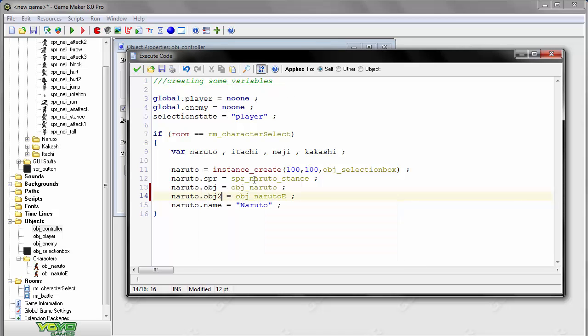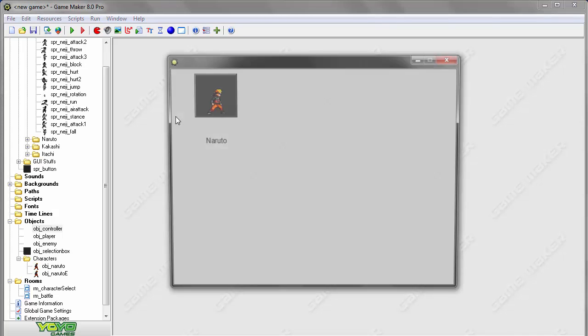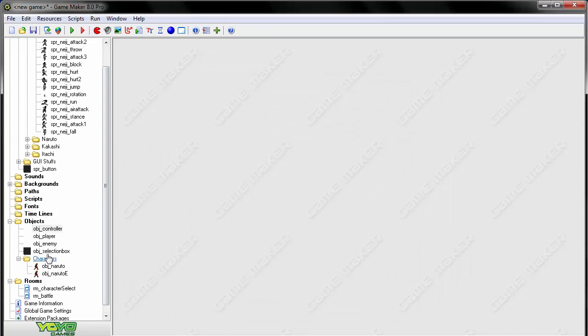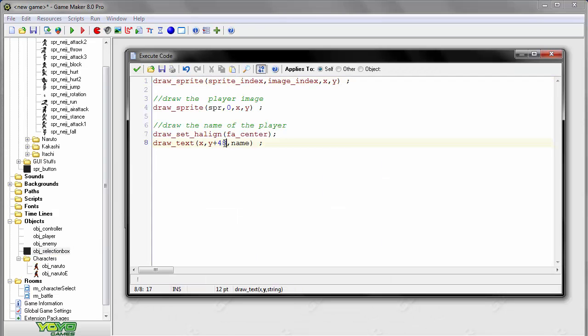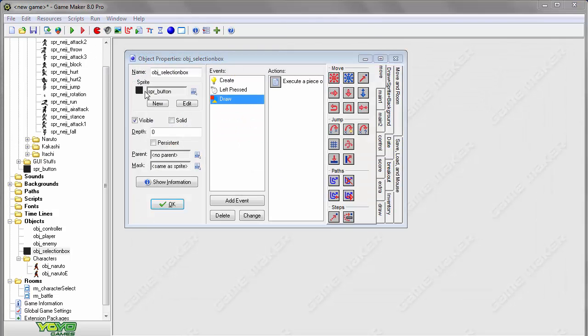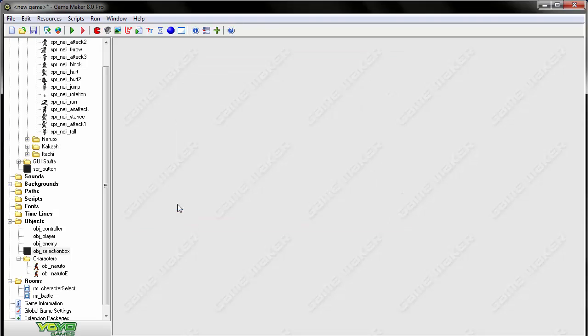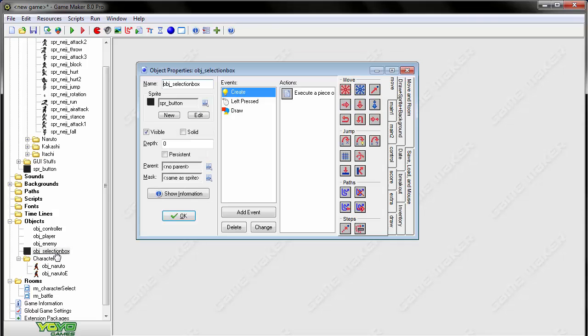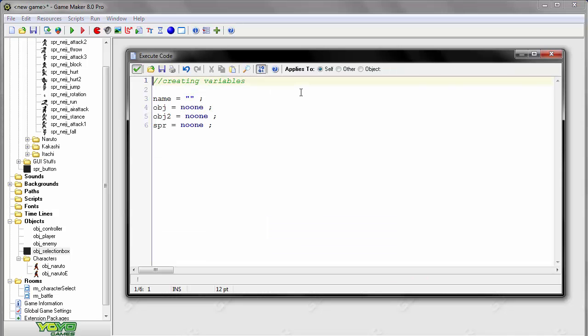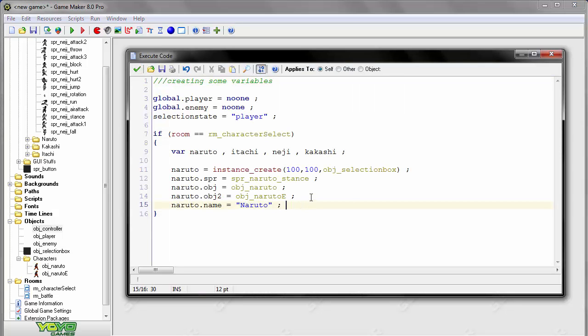Okay, so actually, let's see how it looks now. Yeah, that's good, but I think that's too much, let's go for 60. Okay, that's good. Once you're done with your first character, go and make that for the other ones. So I have four characters.